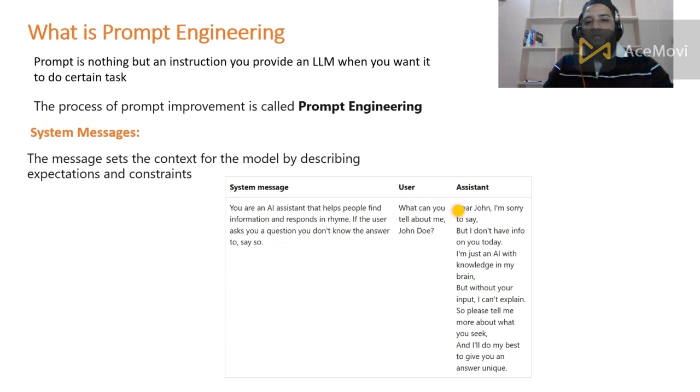Now a user comes up and types in this prompt: what can you tell about me, John Doe? Now the assistant would respond, since it doesn't know: Dear John, I'm sorry to say, but I don't have info on you today. I'm just an AI with knowledge in my brain. So since it doesn't know who John Doe is, it says so. Okay, it says I don't know.